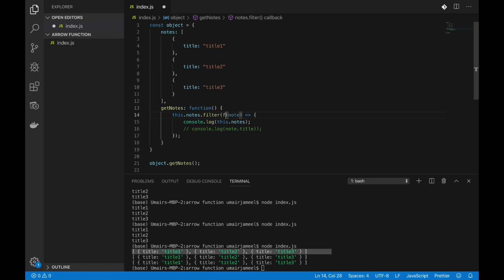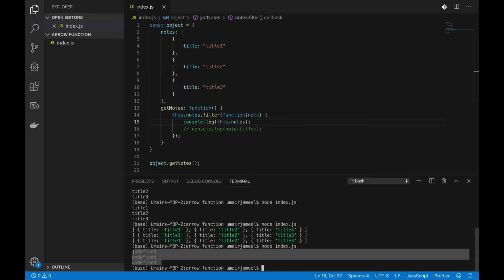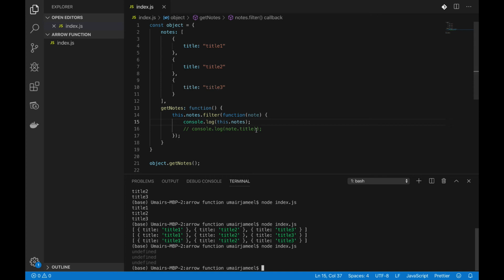Now if I convert it to a common function like this, now if I run, you can see that it has printed out undefined. It means that within the context or scope of this filter function, it can be any other function of JavaScript ES syntax like map, find one, and a lot of other functions. It will work in same way.